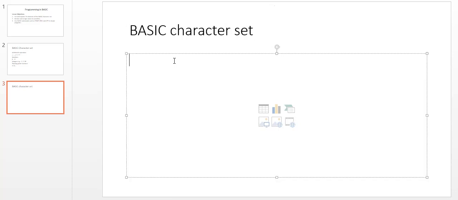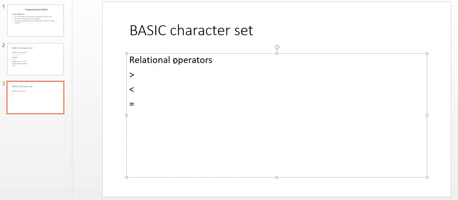There are relational or comparison operators. They include greater than, less than, equal to.